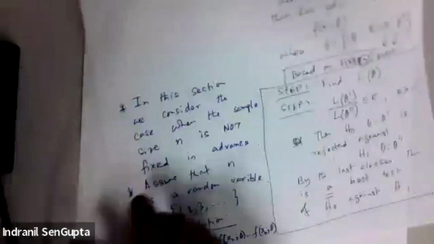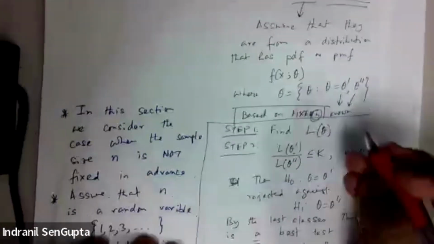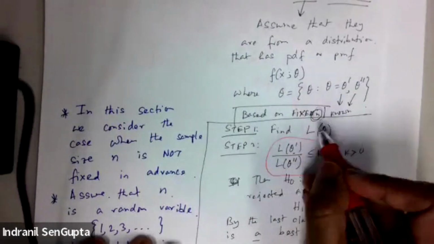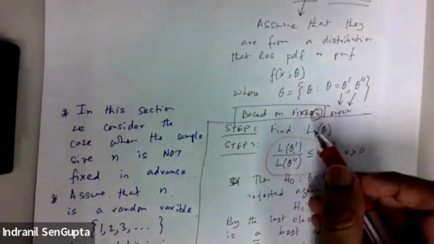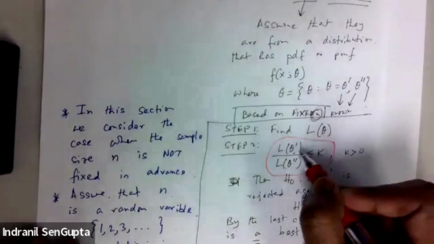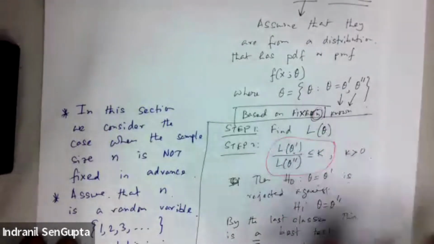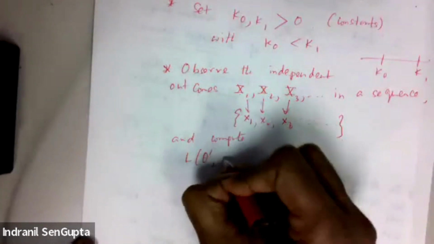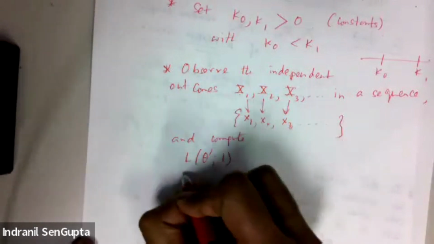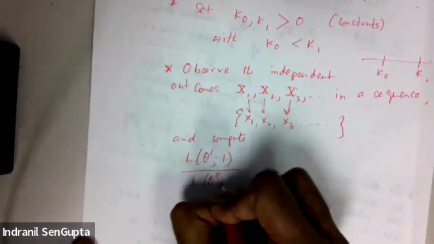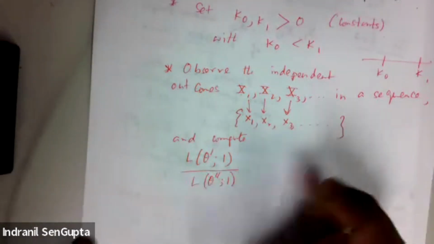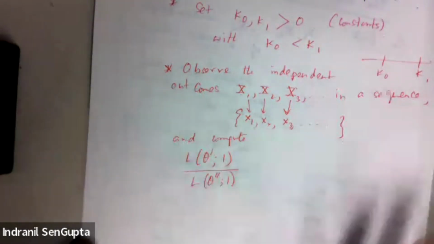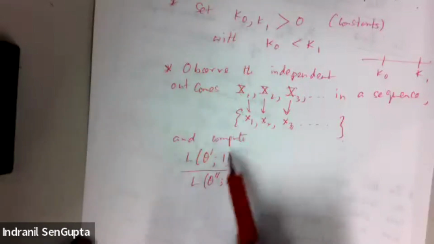So now let's go back to this notation. Remember the old test. The old test was with respect to the fixed n, right? But I'll be considering a bunch of tests, a new test where this quantity will be dependent on n. Let's compute L of theta prime over L of theta double prime with n equal to 1. By the way, if this number is less than a k, then that would be the best test for testing the hypothesis based on only one sample.